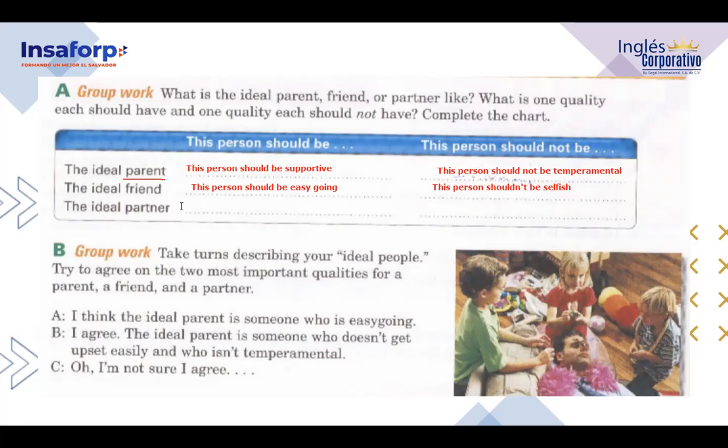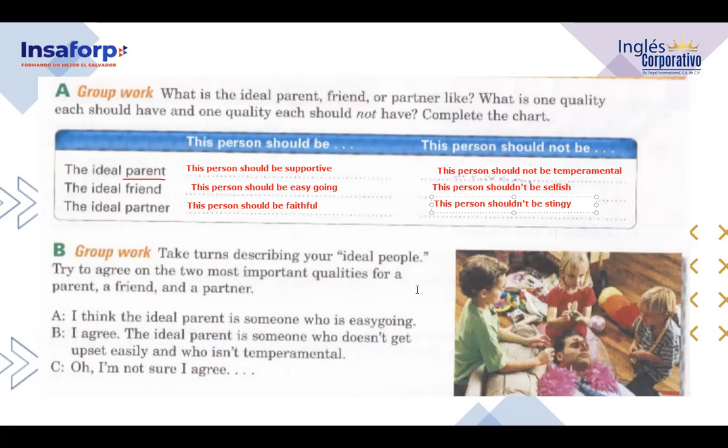This person should be faithful. Yes, this person should be faithful. Should be comprehensive. Comprehensive, lovely. What else? This person should know about cooking, right? This person shouldn't be intolerable. Intolerant, you mean? Intolerant, yes. Should not be stingy. Stingy, all right, so yes, of course, this person shouldn't be stingy. All right, I'm just gonna write that one, stingy. Okay, excellent.